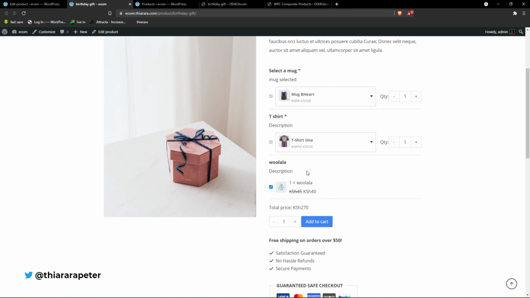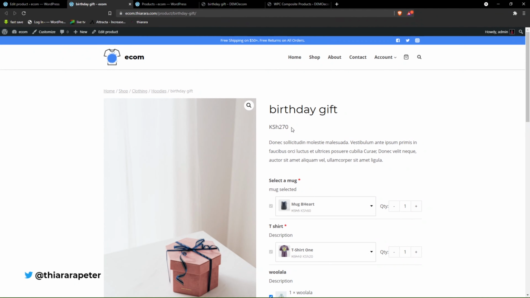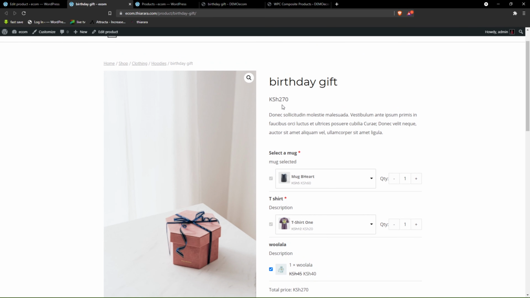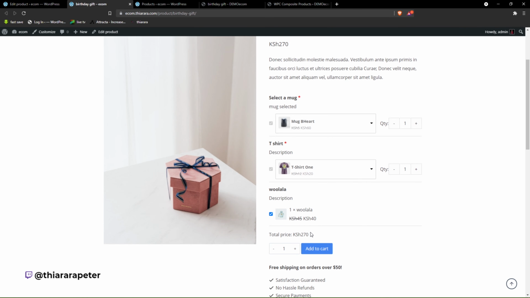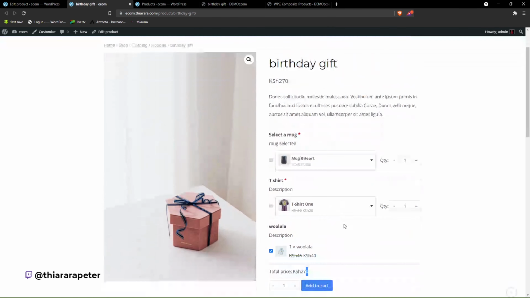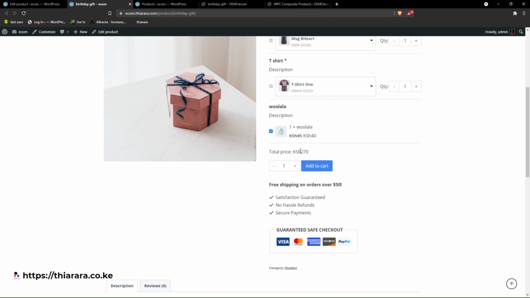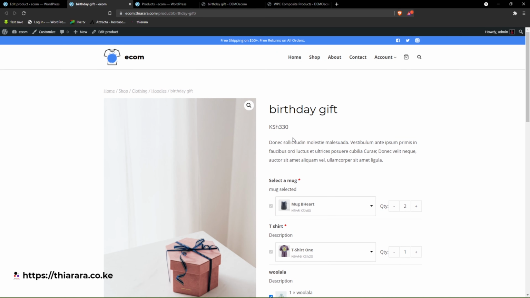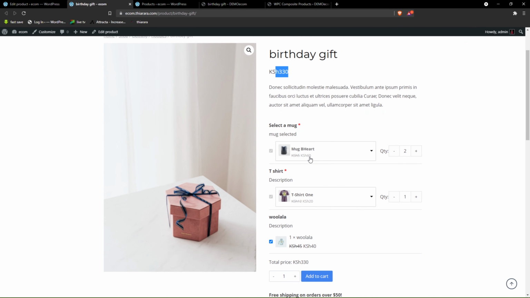So once I just have, maybe you have this 270 plus this quantity here, 270 plus 60 plus 820, that is 80, and 120 plus here, you end up having the price of 270. So once I just add here one product, it will include this one here plus the price here and here. So it all depends on you.